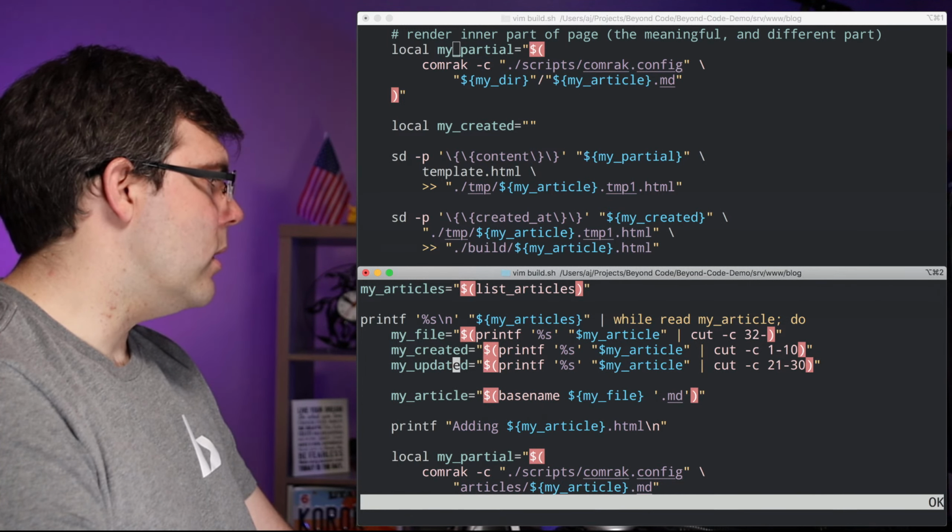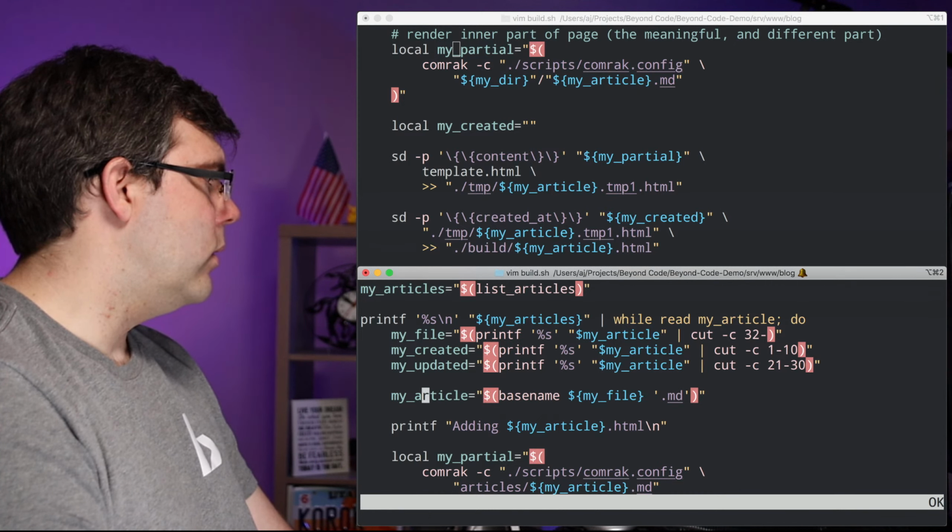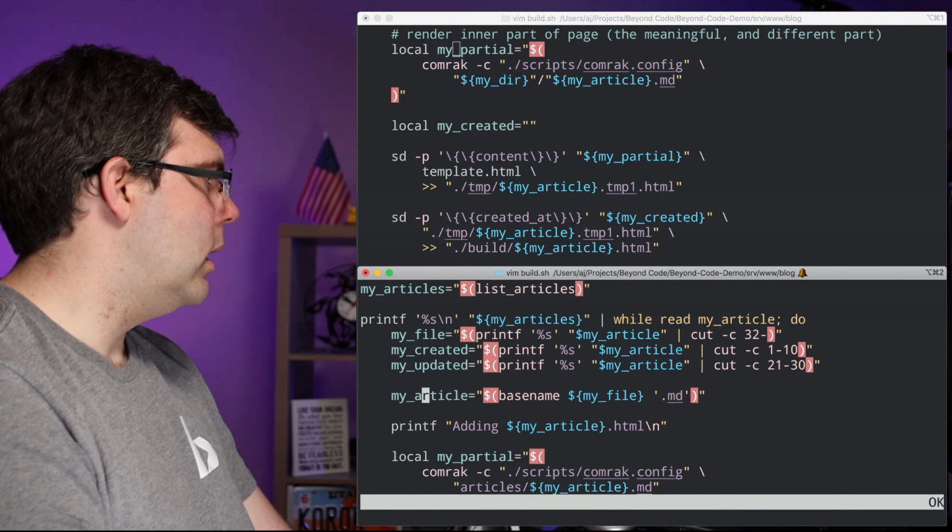Now, where would my dir come from? Let's see. Probably if we did a dir name on my file, that would give us my dir, but there might be something else that we'd be doing, such as passing in to the render function directly as we iterate over these articles.